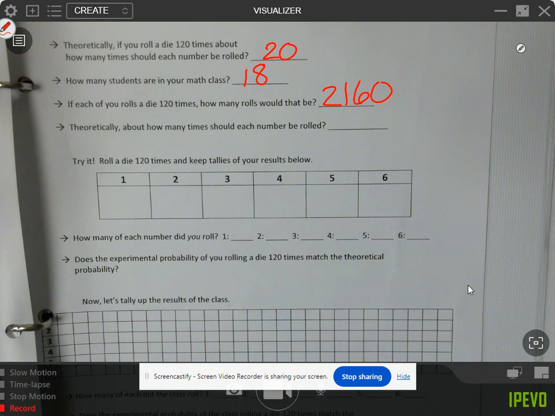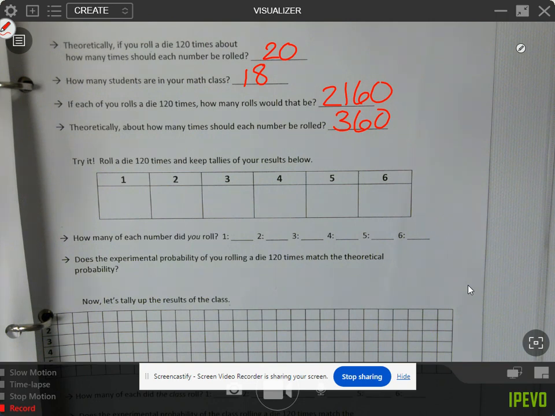When you multiply 20 times 18, yeah. What did you get? Okay. Melanie. I did 2,160 divided by 18. Why divided by 18? Because there are 18 students in the class? That's not what we need to divide by. How many different numbers are on our dice, Dom? 6. Yeah, so we should divide by 6. Is that what you did, Dom? What did you get? 360. Because we want to divide that 2,160 up by the 6 numbers that we have the opportunity of rolling. Doesn't matter how many students there are.